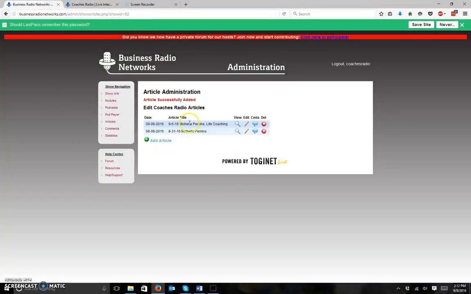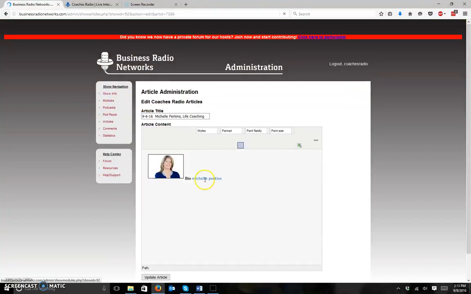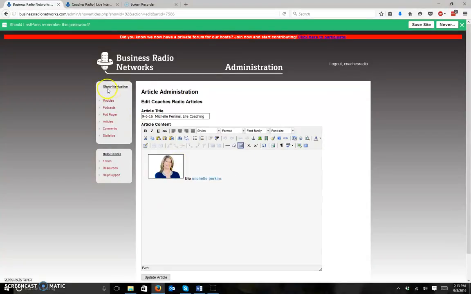Should you make an error or a change in your schedule occurs, all you need to do is come in and delete that. Should something change, obviously, prior or after air that you want to add or change in the article, just go on and edit that. And you're all set. So that's it.